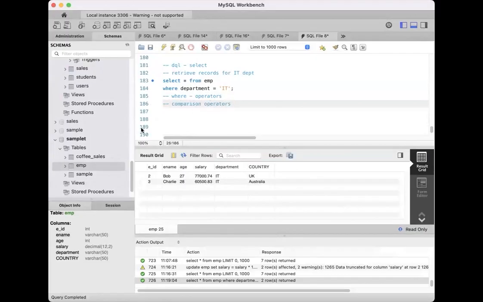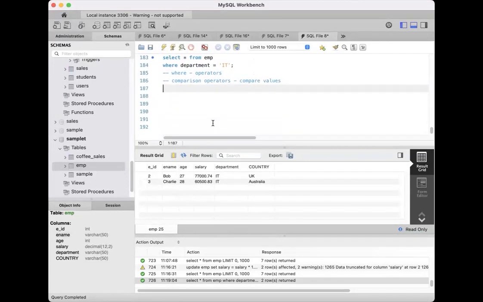Comparison operators are used to compare values. So wherever you are comparing values in your clauses, or the where clause in specific, it is a comparison operator. Obviously, the where clause supports various operations, and comparison is one of them.